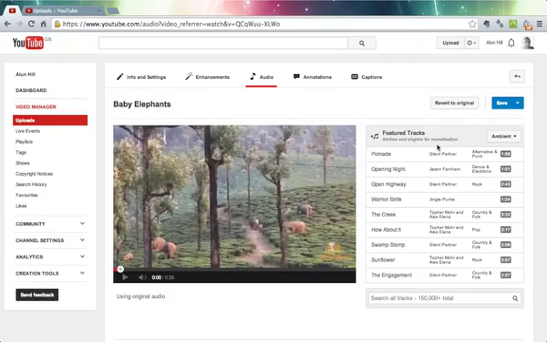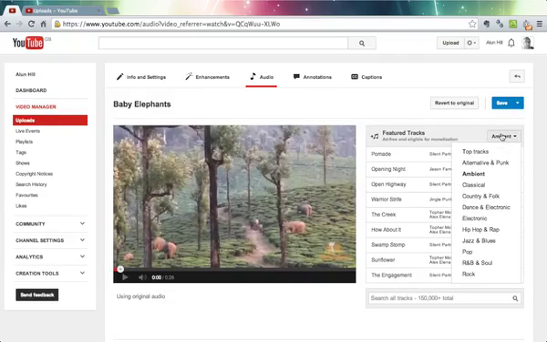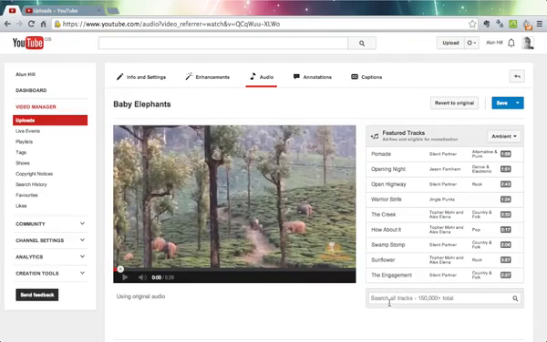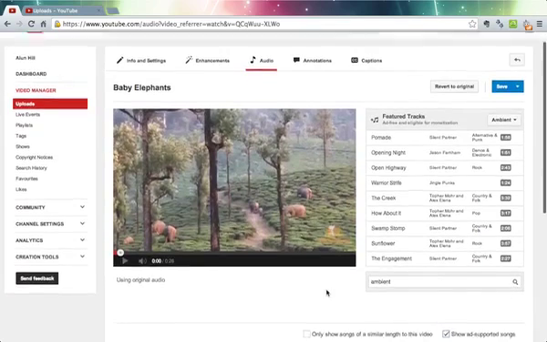So you've got loads of tracks there. What you may want to do is to search for different tracks, and you've got different types of music there, but you've also got a search button down here. So I want to search for something. Let's just search for something with the word ambient in. I'm just going to use this as an example. You can search as you get more experience, do lots of things, but I want to show you something very important. 150,000 tracks. It's searching those now. It searches better if I actually press the search button.